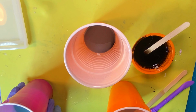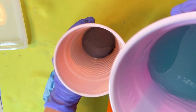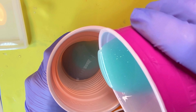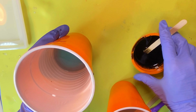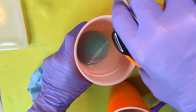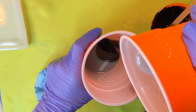I'm not convinced that it necessarily does, but also, I'm not a dirty pour expert, so does it matter if you hold the cup at an angle or does it not? I would actually really love to know. Y'all, anyone that knows, leave me a comment down below. Why is it recommended to hold the cup at an angle? I've never quite understood that. So yeah, if you know, please enlighten me.